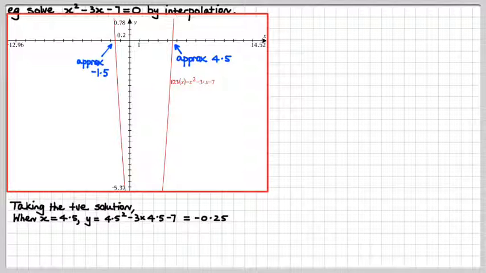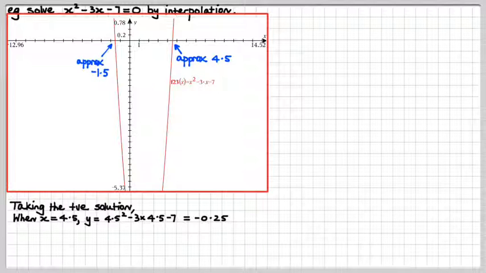Now, here's the key, guys. You have a look at that graph. Now, look at the red line, the graph, okay? That steep looking graph there over on the right hand side of the y-axis, where you can see that the root is approximately 4.5. Now, to the left of that value, 4.5, where x is less than 4.5, you can see that the graph goes into the negative. The y values go steeply downwards as x moves to the left or less than 4.5, doesn't it? Okay, so that would indicate if you get a negative answer, we're not right on the root, are we? In fact, if you look at the graph, we must be slightly to the left of it because we got a negative answer for y.